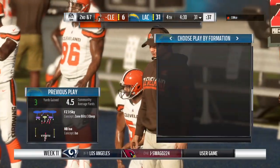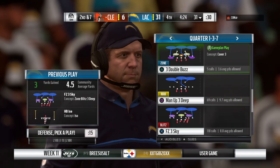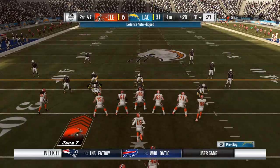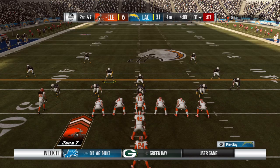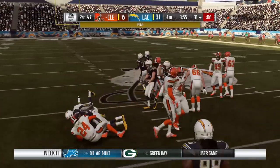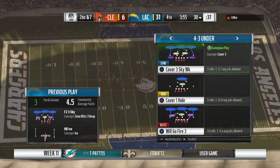Across the 30 to the 31-yard line. Give them 3 on first down. It'll set up a 2nd and 7. On second down, here's Henry. And there is a flag, so a big second down pickup, but will it hold? So this will be accepted as it moves the offense backwards.